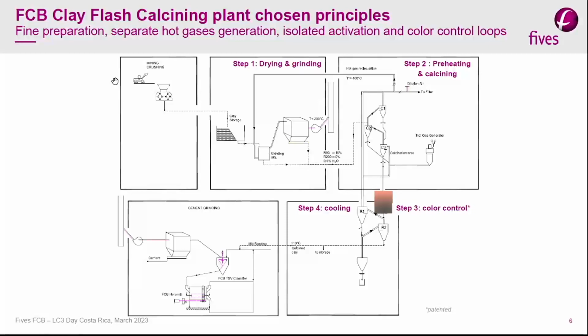Next step, as was discussed also before, there is usually a need of color control and to get rid of the beautiful reddish color of terracotta products, which is not very well accepted so far by the market for cement. So we do have here also a dedicated loop with introduction of reducing gas, which allows transformation of hematite to magnetite and gets the gray color. Final cooling can be done with air, without reoxidation when the temperature is low enough, and this hot air can be used as heat recovery for the combustion.